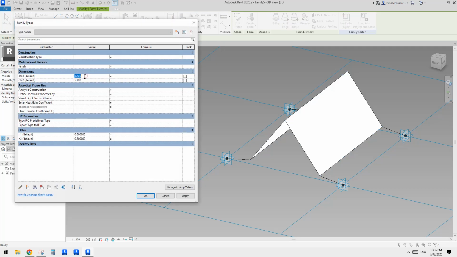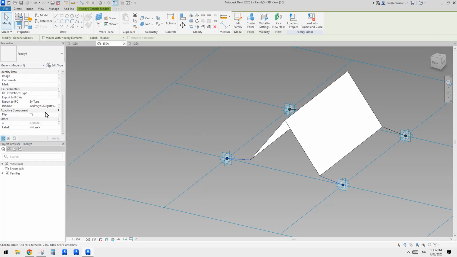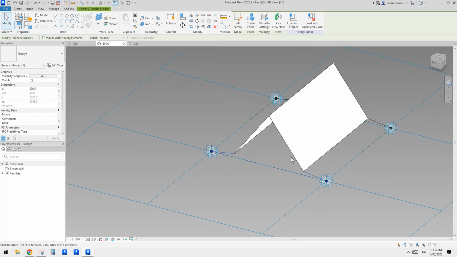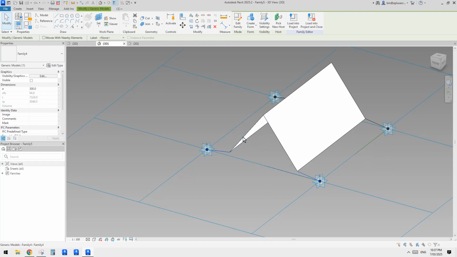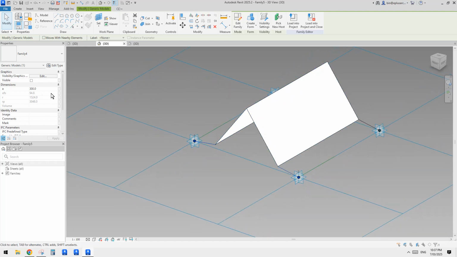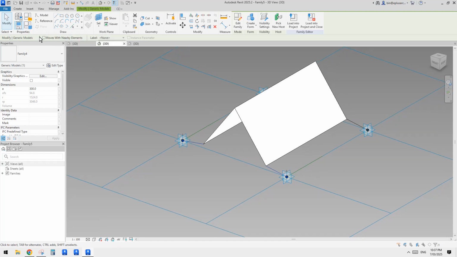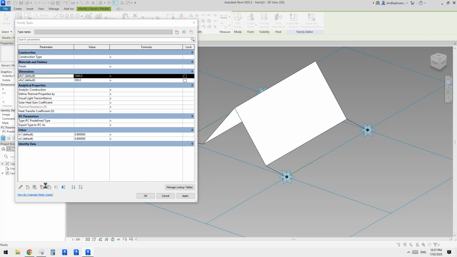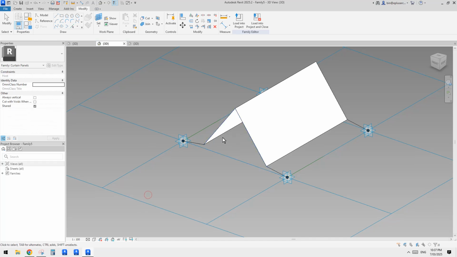So go to here, offset 1 meter. Oh, hang on. No. We offset 1. Okay. So yeah, we changed. We no longer can control the offset anymore. Now we use the A to control. So previously we had the offset linked to offset 1 and offset 2. Now they don't work anymore. So let's just delete them.